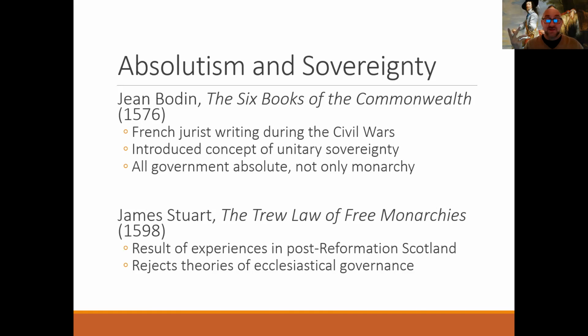The other alternative to authority in the Middle Ages was, of course, the aristocracy, the nobility, who had their own law courts, who had their own armies, who were the source of a lot of rebellions. And they were the source of the leadership of a lot of the Huguenot communities in that time period. So it's a response to this chaos. And the idea is there has to be one absolute authority whose will is final, beyond which you cannot appeal. Otherwise, you'll have chaos. That's the basic idea of Bodin and a lot of the thinkers that follow him.